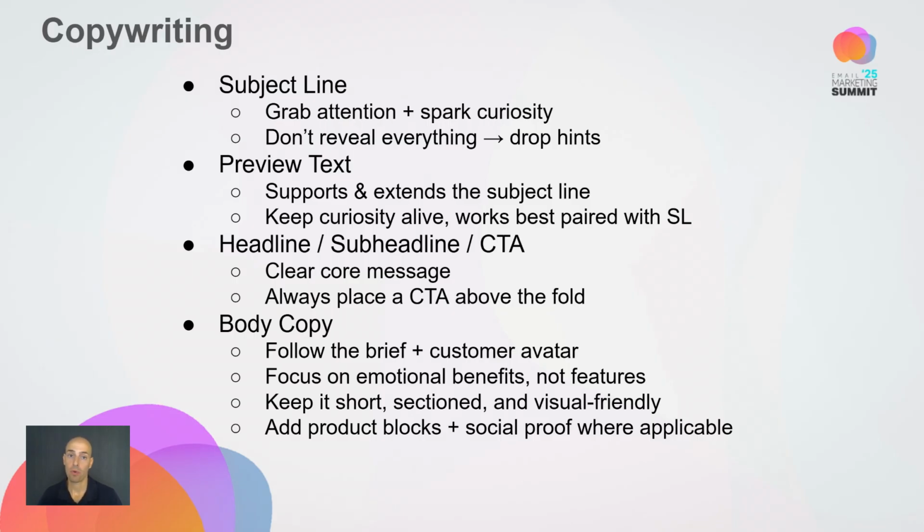Now that we know how the strategizing stage goes, you ideally have created a very nice brief about the email where you explain everything that needs to be covered there in detail, along with some other important information that needs to be kept in mind. So then comes copywriting. Copy starts really with the subject line because that's what your email readers see first.